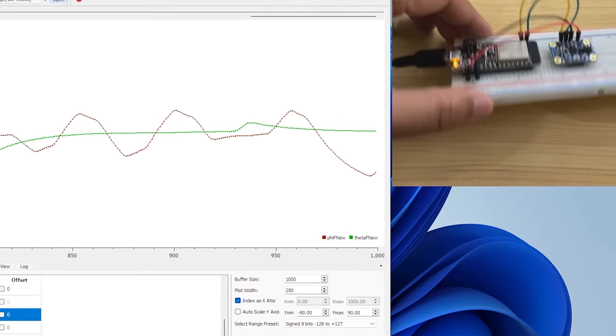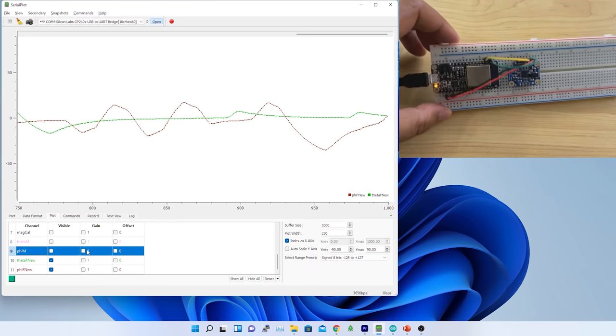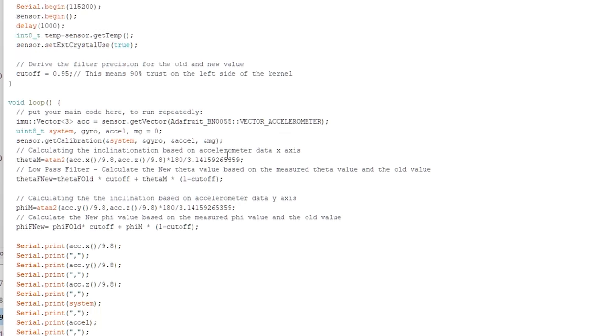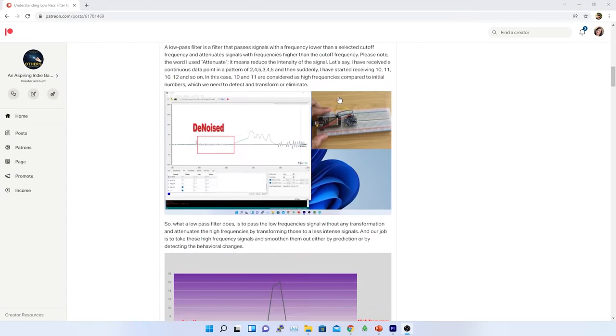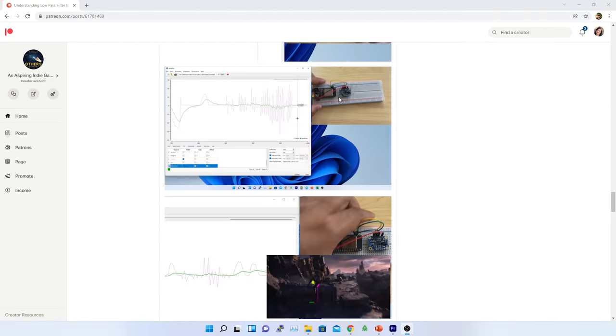What is a gyroscope and how does it work? First, I will deep dive into the basic concept, then I will move into sensor fusion. I will be using the same source code from where I left off in the last episode. If you have not watched the previous video, please check the description below. You can also visit my Patreon site to read the complete paper and download the source code. So without any further delay, let's dive into it now.